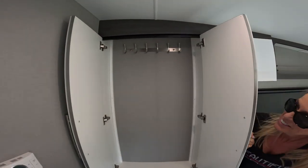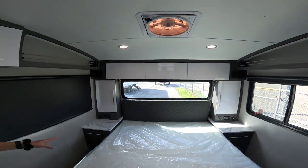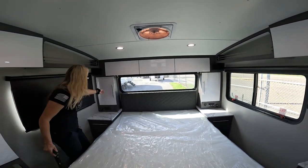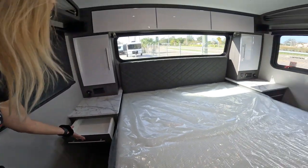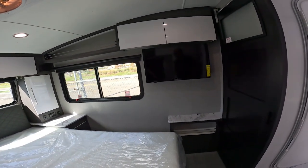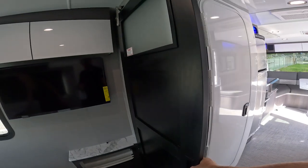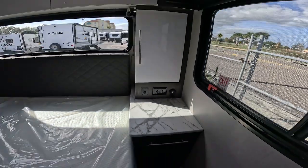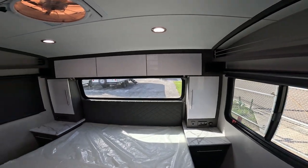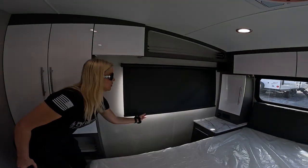And then if you guys come in here, here is your closet space — and it's lacking. You have a couple of hooks, so you could probably hang some shirts in there, but other than that storage is limited. Over here we do have some nice drawers on either side and one down below, so you can put your stuff there. They have USB ports, a TV, and a nice magnetized barn door that holds pretty well. You've got his-and-hers sides with USB ports and a switch for the lights. There appear to be speakers with surround sound through the radio, and these are really nice, good-quality shades.